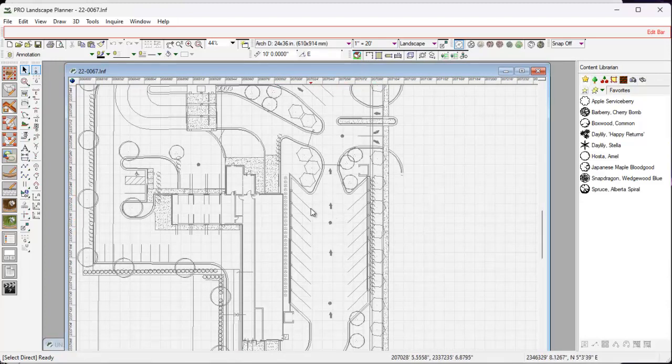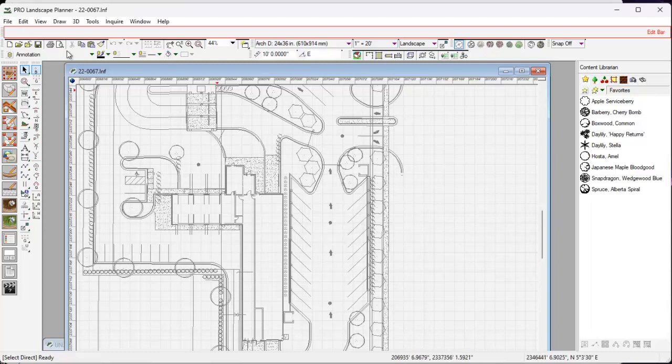Now you'll notice if you open any DWG files from an architect that's using AutoCAD or an AutoCAD compatible program, those files will have multiple layers, 200 to 300, 400 layers, so many layers, and a lot of these layers are going to be empty layers.